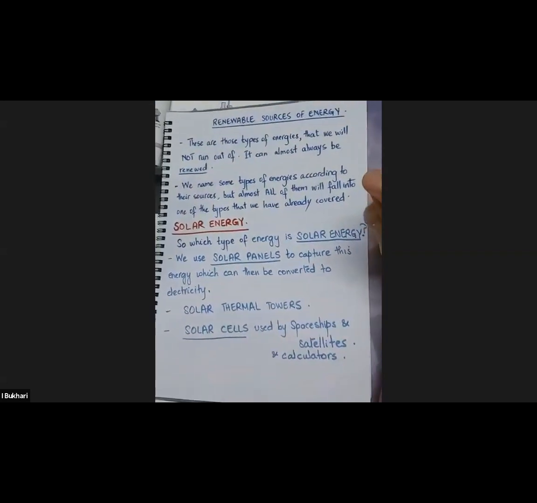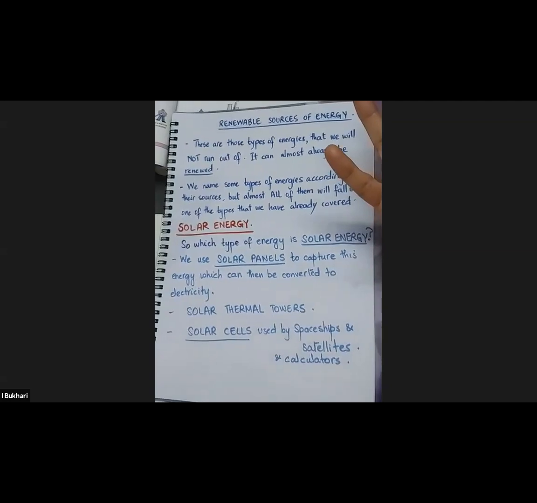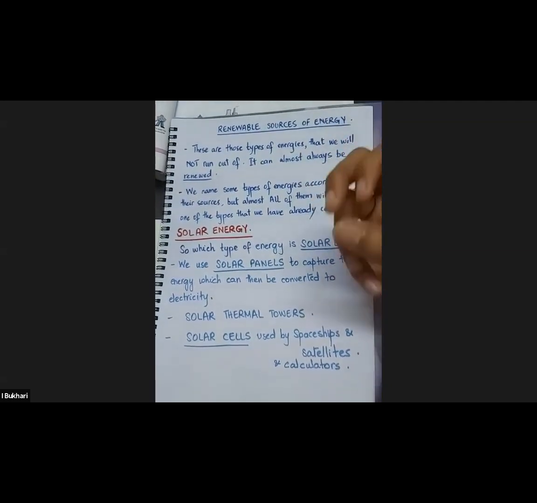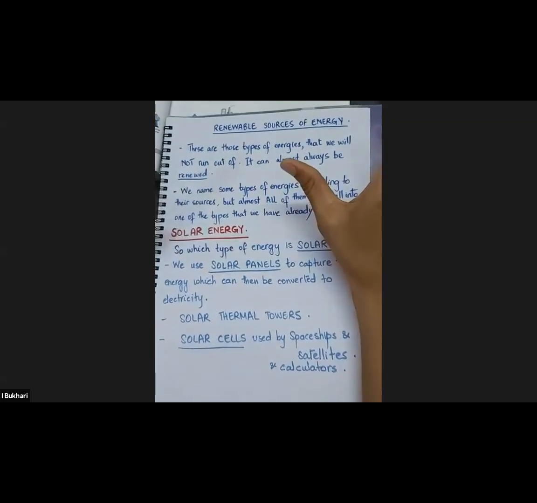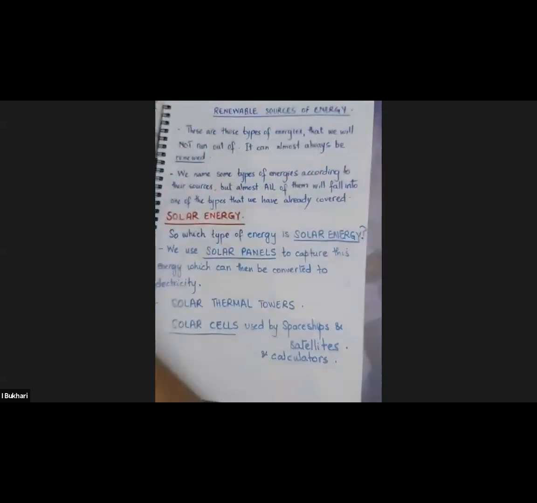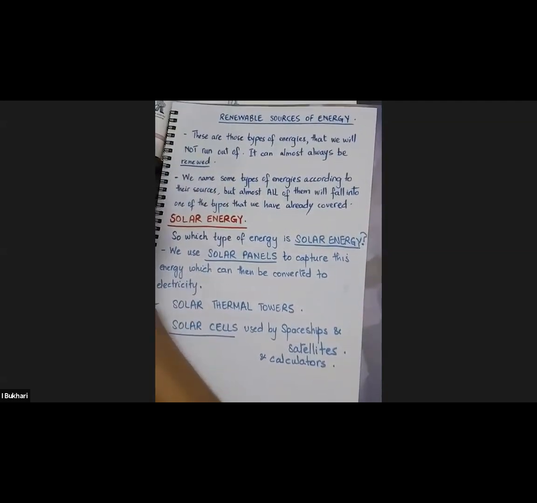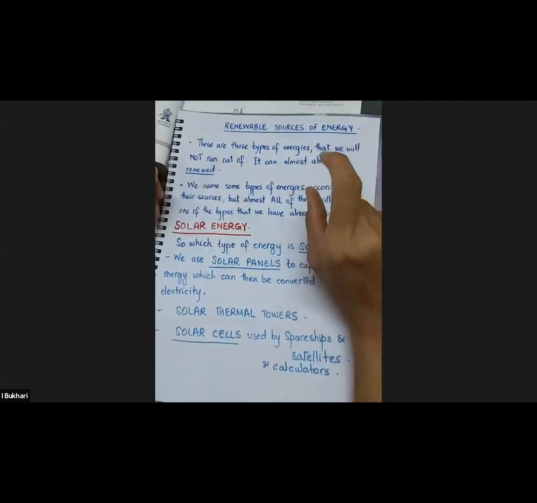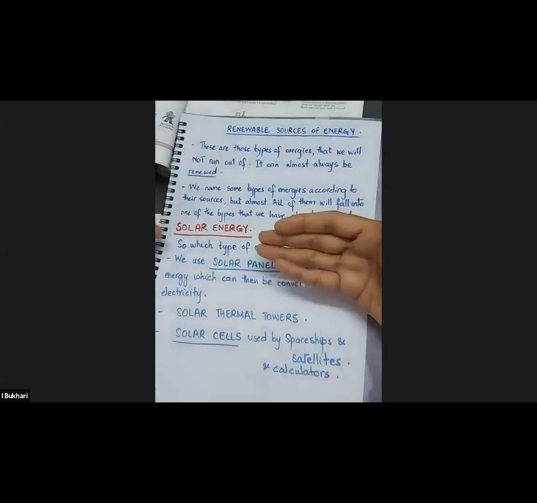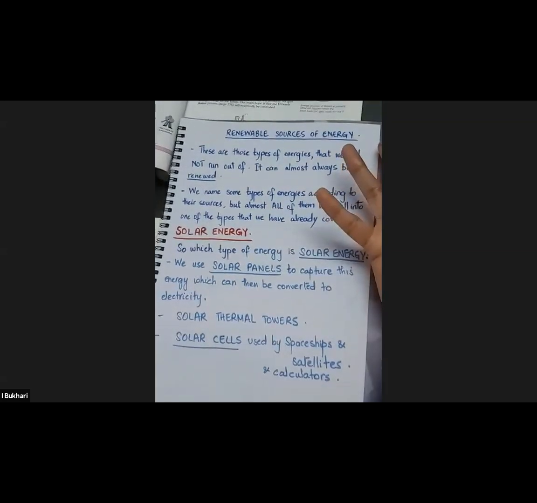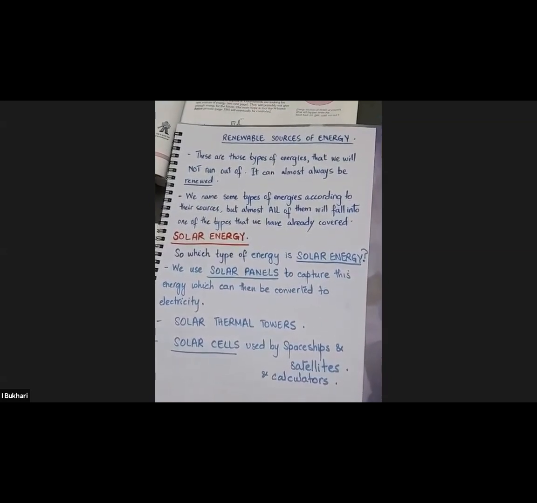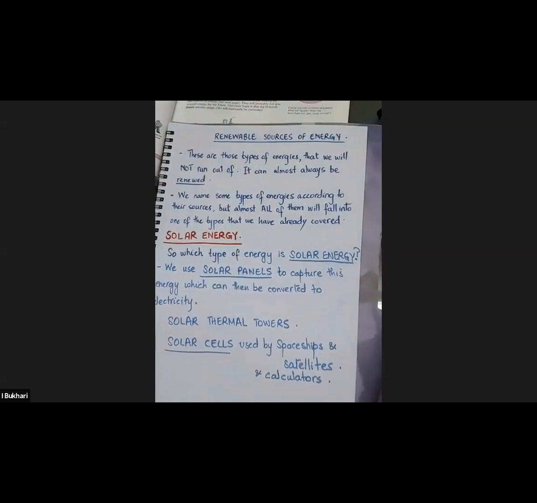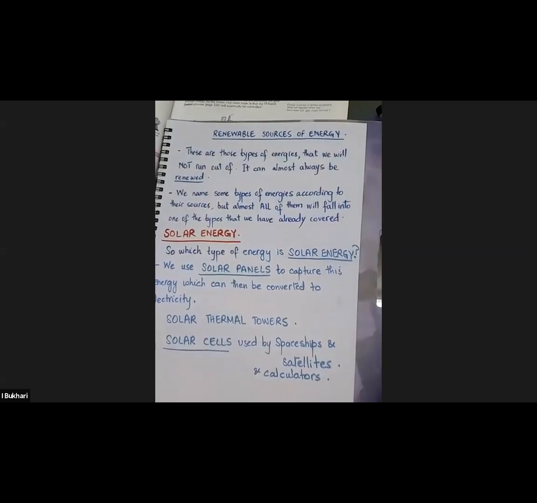We are still using non-renewable sources of energy because they are very efficient and they're very energy dense. From 1 liter of petrol, we can run the car for so long. Now, if you're using solar energy, or some other energy, that is not possible. To get the same energy as that 1 liter of petrol, we will have to have lots and lots of solar panels. So one big solar panel, larger than my table maybe, will run a pedestal fan for maybe 2 hours, 3 hours, and that's that. And only a pedestal fan, that's it.